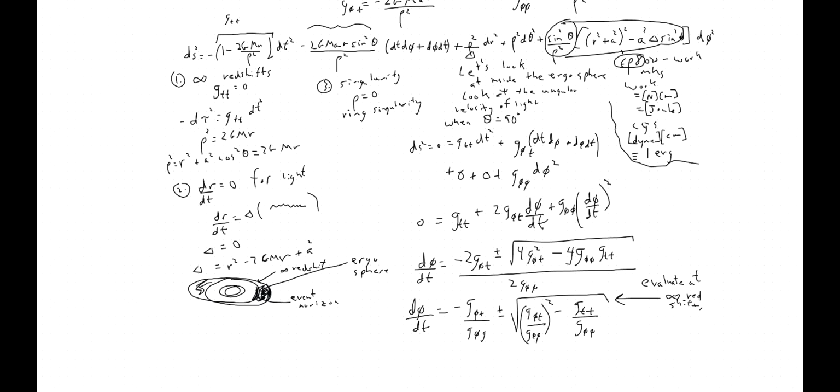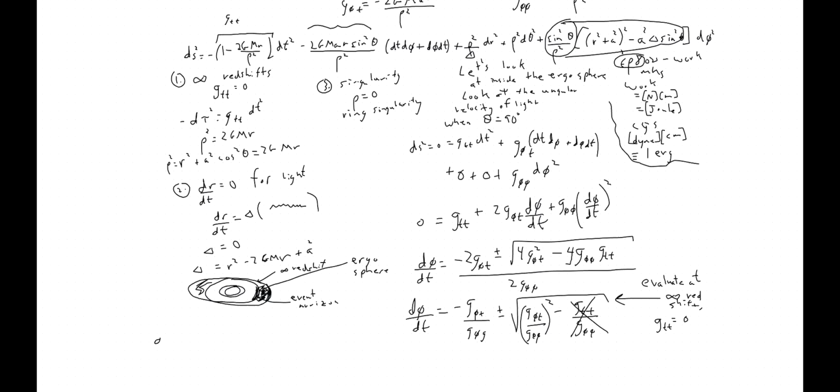Now, what did we say happens at these infinite redshifts? What was the condition for that? Rho equals 0? No, that was the singularity. That GTT is 0. Yeah, the GTT is 0. And this is nice because that kills this term here. And so what do you get here? You get the square root of the square.